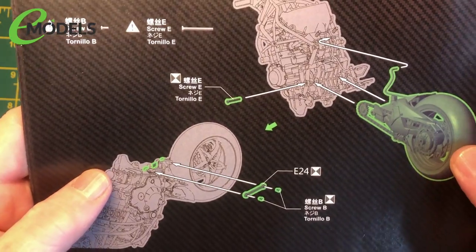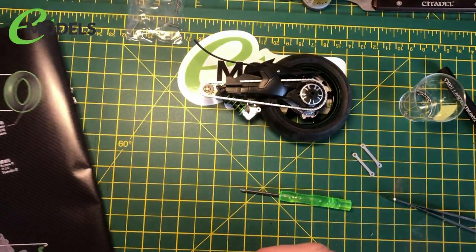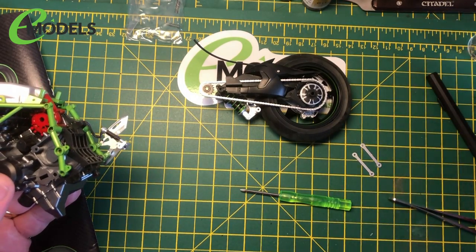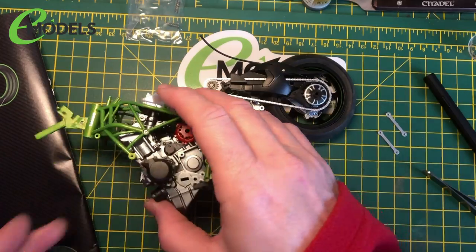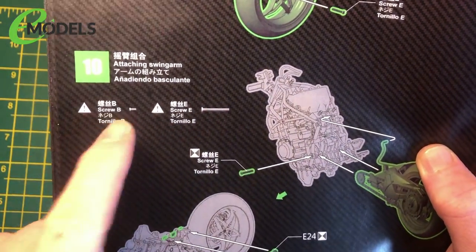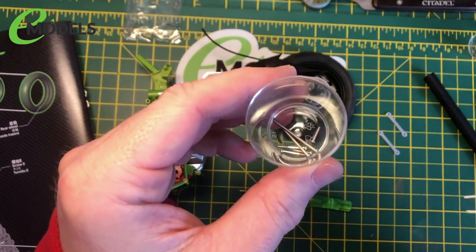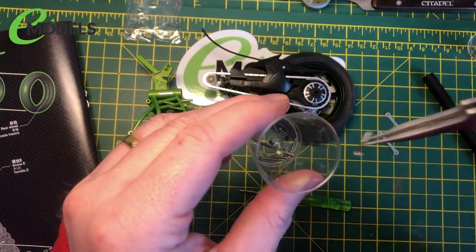So now we fit the spring arm to the rest of the bike. So this is the rest of the bike, obviously. At this part we have another E screw and another B screw. So let's dig an E out. So these screws, you've got two long, a little short one, and the E ones are the ones that are in between.